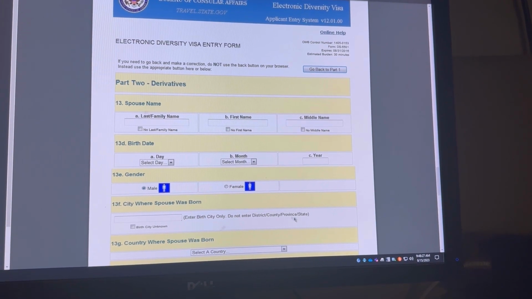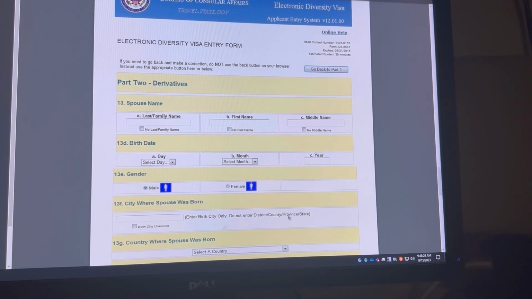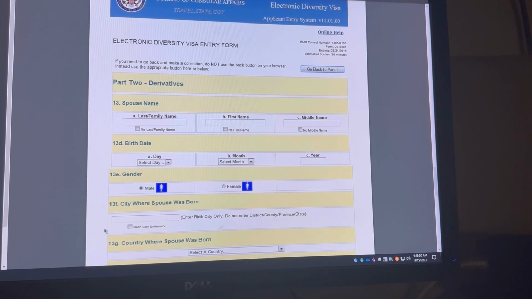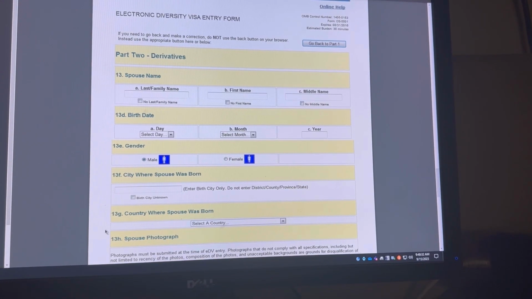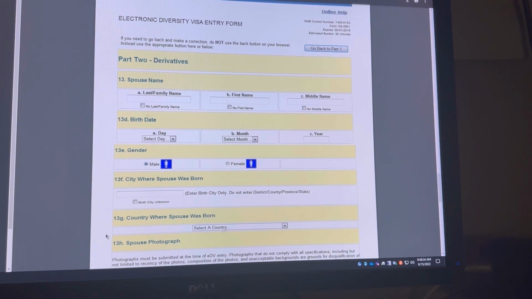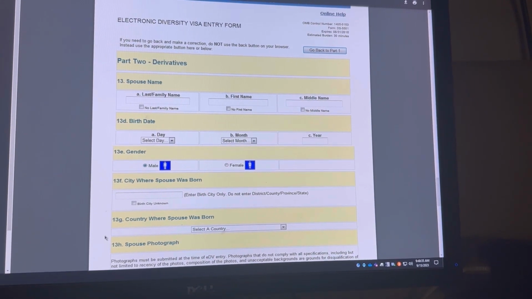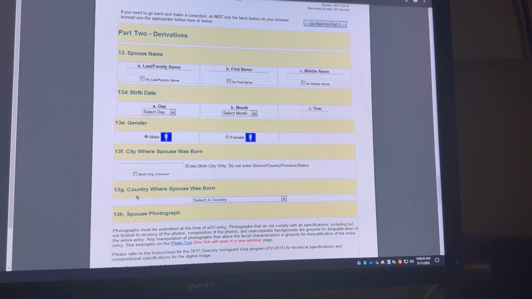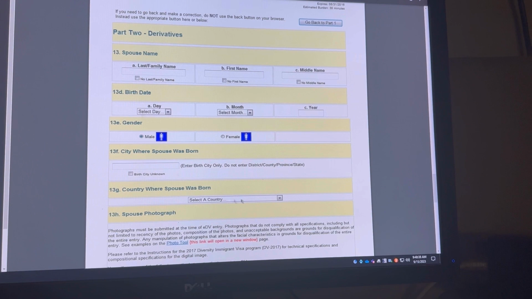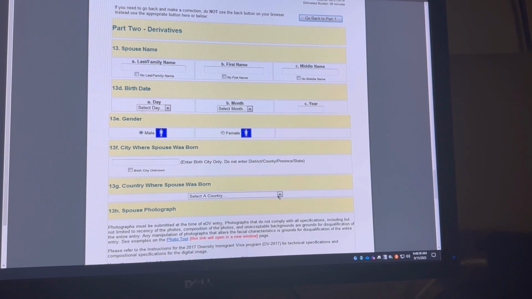So just the village, that town, that place where he or she was born, that's what you're gonna place there, and as it is written in the birth certificate. The next thing will be the country where your spouse was born, and now here you have to select from what you'll be given there. You have a choice, so choose where your spouse was born, which is simple.